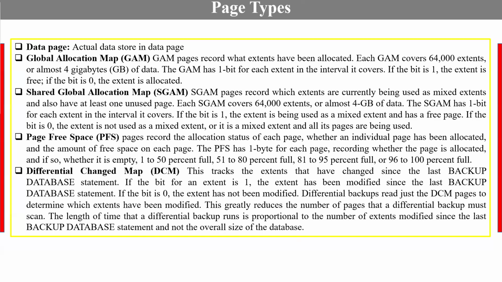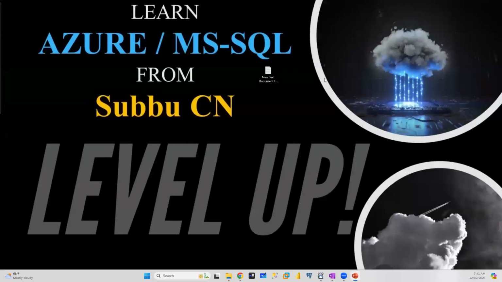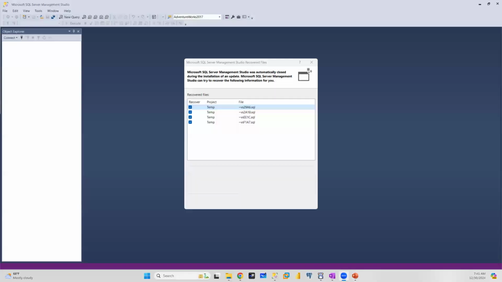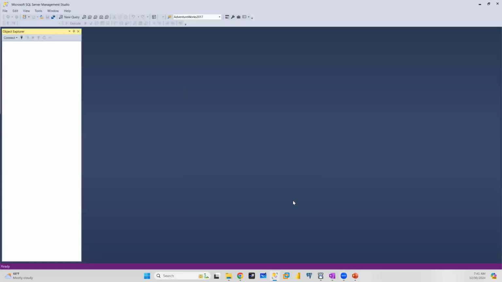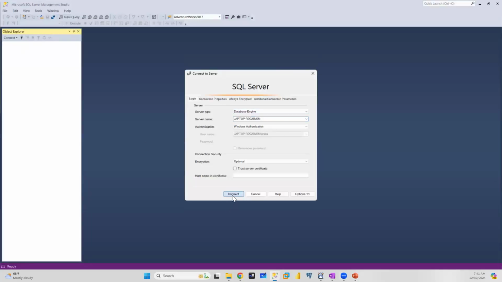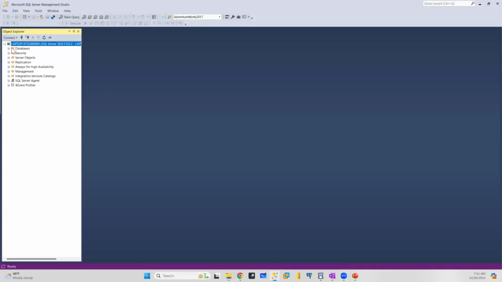For example, someone asked, so I wanted to see how the functionality is happening in the background. Take I'm just connecting to SQL Server, and take any database, it can be any database.